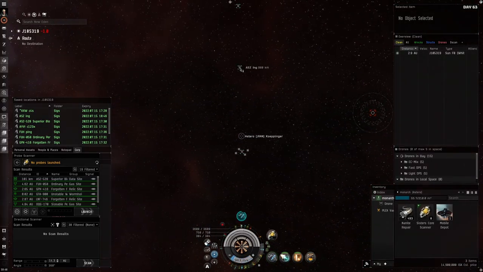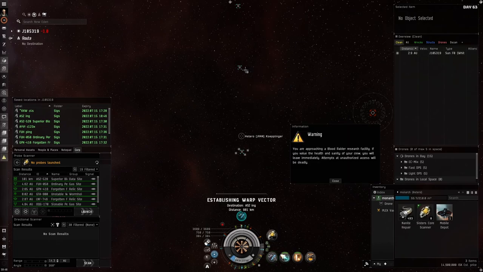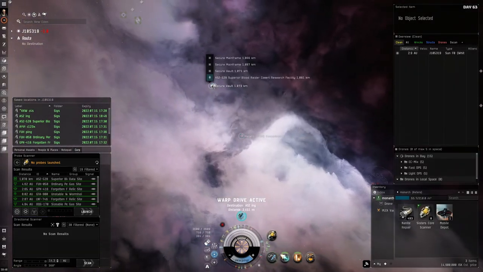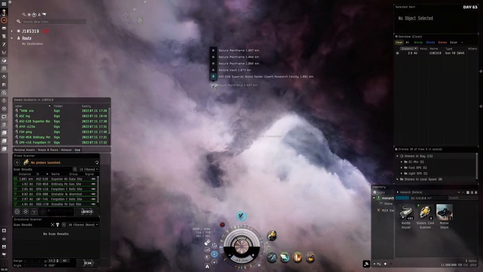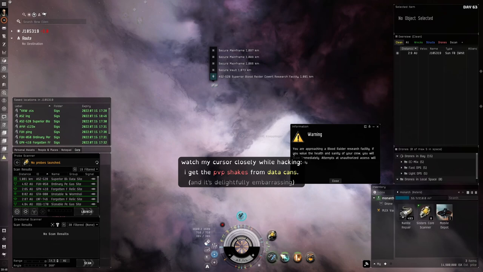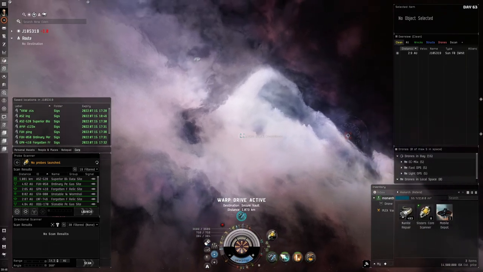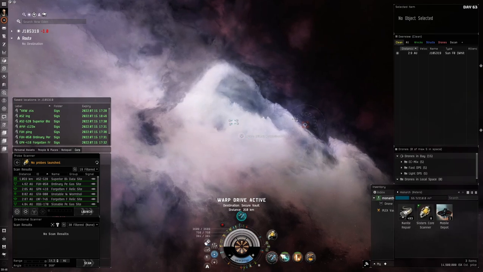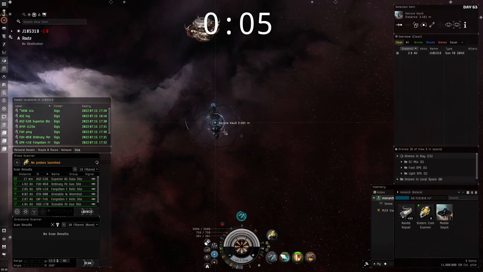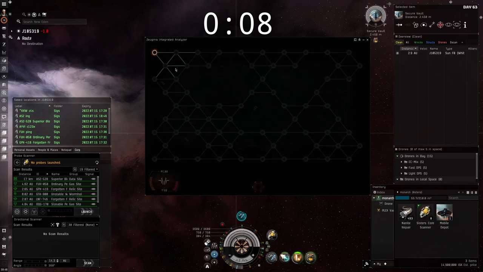Now, in theory, I've been told multiple things on this. In theory, the timer should only start when we decloak. Right? So, what that means is we ought to be able to warp right to one of these cans, yeah? And that's exactly what we're gonna do. So, I'm gonna warp. See how this goes. We're gonna start the timer as soon as I decloak right now. And we're gonna try. Okay, hack.